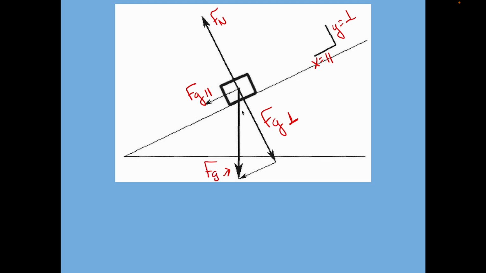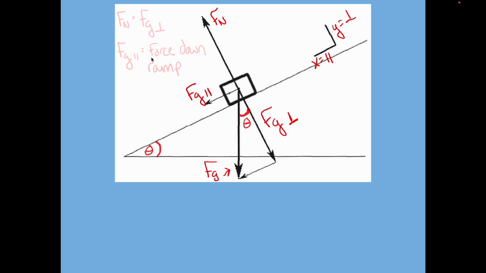So these are components. If you tilt your head so that the ramp seems flat, normal force seems straight up, our parallel force seems directly to the left, and our perpendicular force seems straight down. The original gravity force is diagonal in this, and so we're splitting it into components. So in this setup, normal force is going to equal the force into the ramp, the force perpendicular to the ramp. And our force down the ramp, that would be accelerating in this case, is the FG parallel.